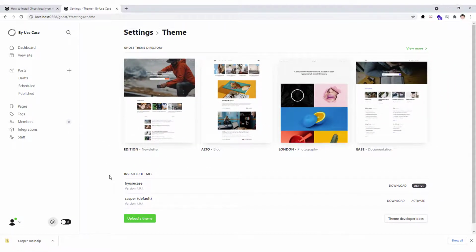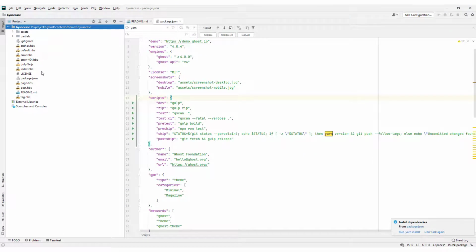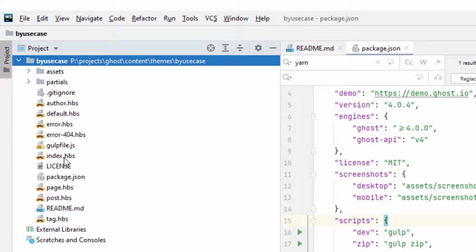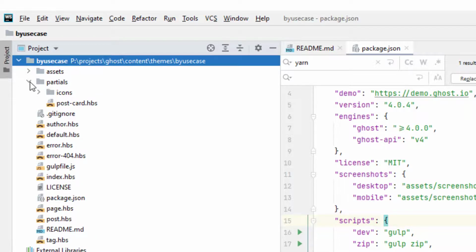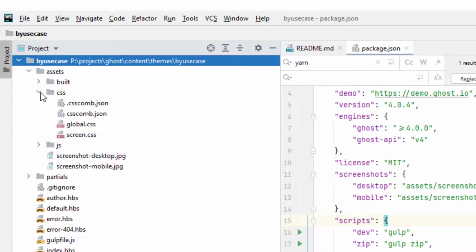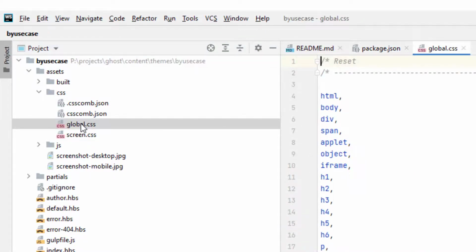Go back to the editor. And we'll try to edit the CSS. Don't care about global for now.